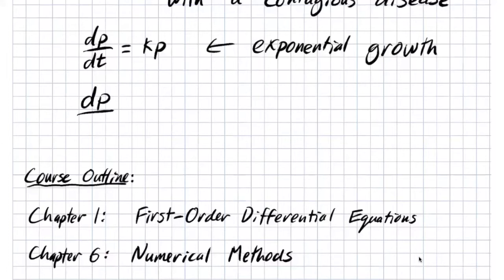So the rate of change of the fraction of people infected with this disease is proportional to the number of people who are infected right now times the number of people who are not infected. This is sort of a better model because it says that the more people who are infected interact with people who are not infected, the more the disease spreads. So multiply p times 1 minus p.